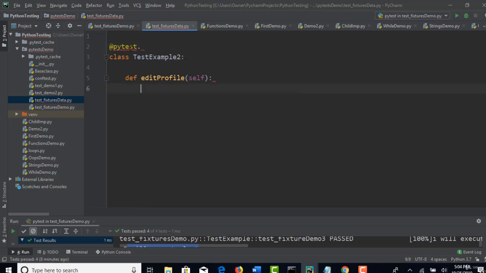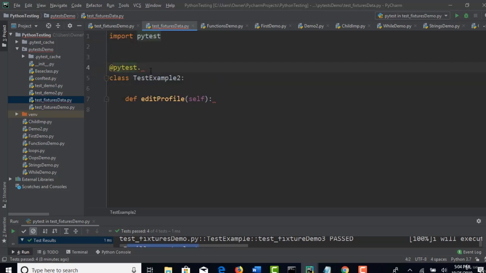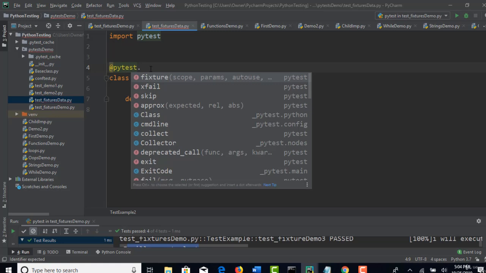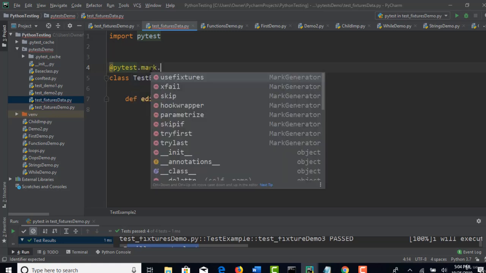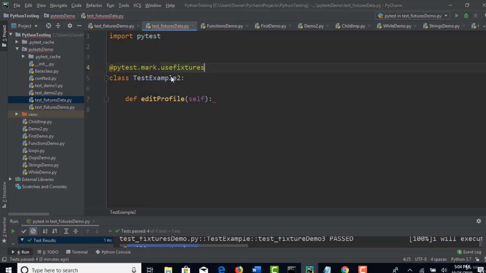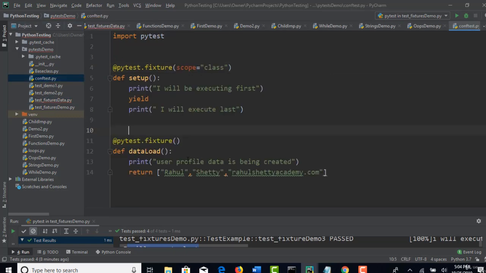We have to import pytest so that you will get all the options. Now you will get mark. Use fixtures. In the fixtures, what we need here is data load.